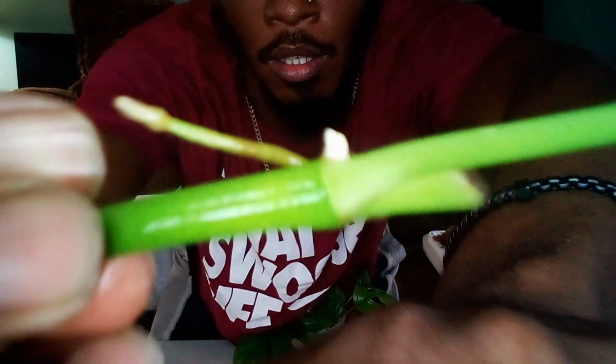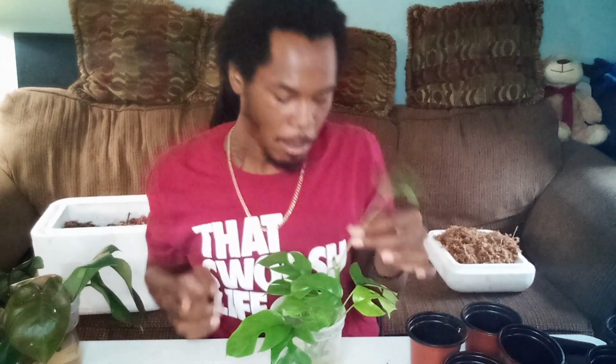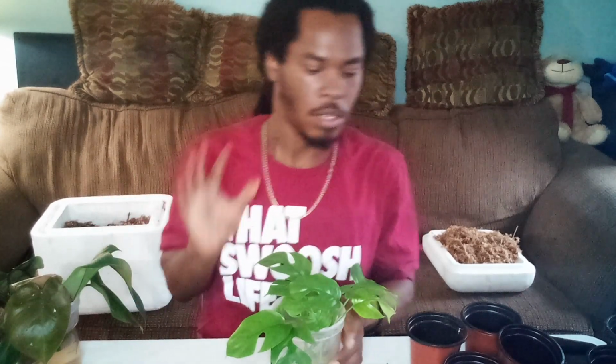But there's always like no type of, where is it? Where'd you go? There it is. There she is. Growth point, but you usually don't get to see much roots. The last time I propagated these, did I ever propagate any? I can't remember. It's been so long ago. But anyway, we spent too long just on that one. So she has to wait. Let's get her out of the way.